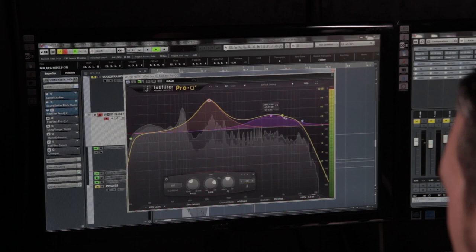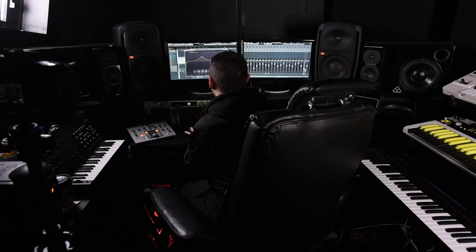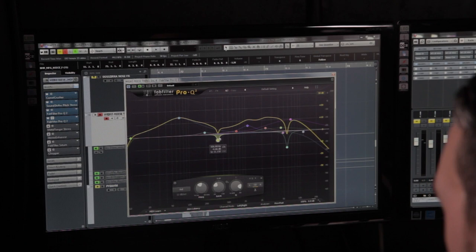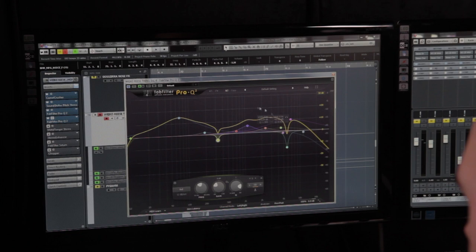I've then added more EQing to this. Again, just raising, because it's playing on its own with nothing else, no sub, I've raised the sub up on that one. Chopped out some of the harmonics there because you've got to listen out for that, just keep it clean. Same with the mids, it's a Reese, do the mids and then just a bit more on the clarity. And there was a very piercing high mid, so I decided to remove that to make it cleaner.